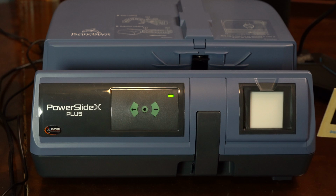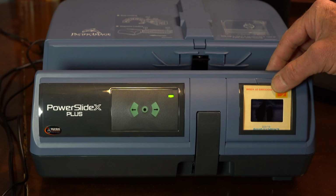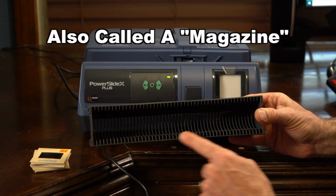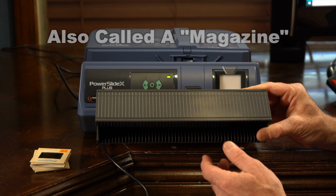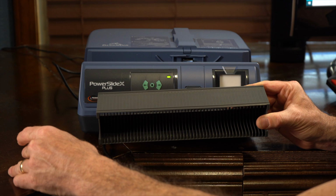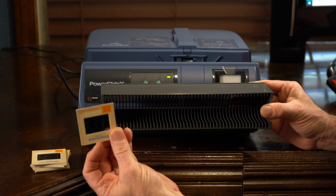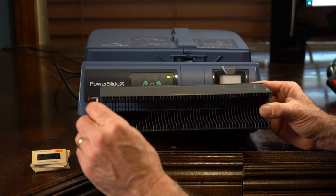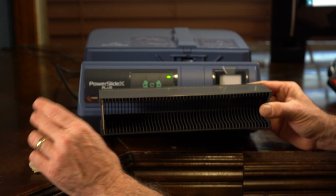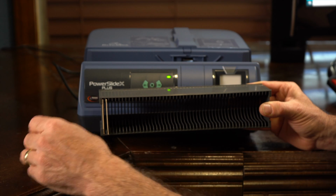Here is a nice little feature to be able to preview your slides before scanning. Just lay it in the window and press down, and a little light turns on. Here's the cartridge to put your slides in. It has the numbers on the top, 1 through 50. And what you're going to want to do is take your slide, and see it's up right now. You're going to flip it so it's upside down and slide it in to number 1. And that's what you're going to do with all of your slides.